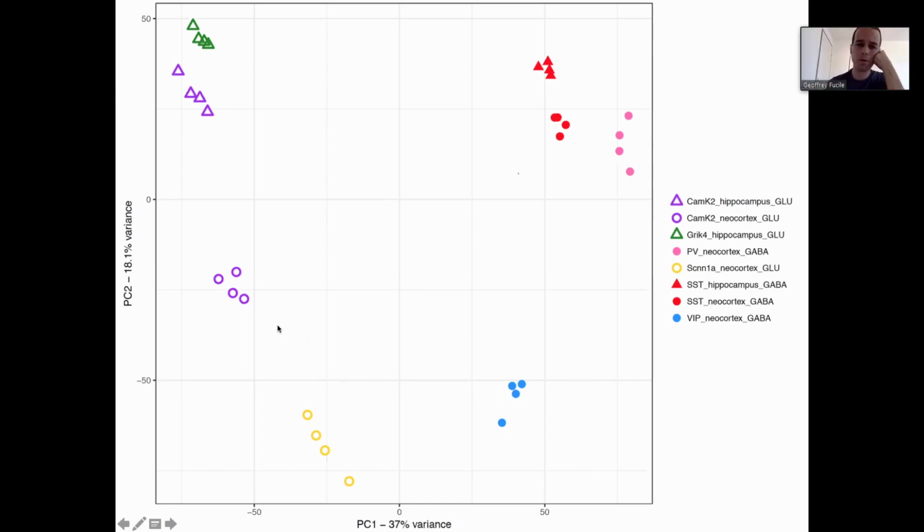So each of these points is a sample, right? When you get your data back from a particular RNA-seq experiment, what you have is a matrix of, let's say, 20,000 genes, and for each sample, you have a measurement for each of these, right? So you have, let's say in this case, 4, 8, 12, 16, 20, like 30 samples, right? So you'd have a matrix that's, let's say, 30 by 20,000.